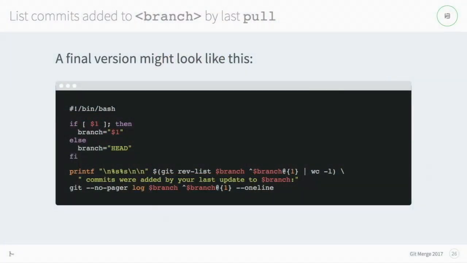So put all together with a little bit of extra formatting of the print output, you might get something like this. For that, git show new. Get your branch name, print out the number of commits that were added by that pull, and then just print out what the actual commits were, 1 per line. And you can format this a bunch of different ways. I'm not going to claim this is a bulletproof script by any stretch, but just as a kind of proof of concept for how you might go about doing this.